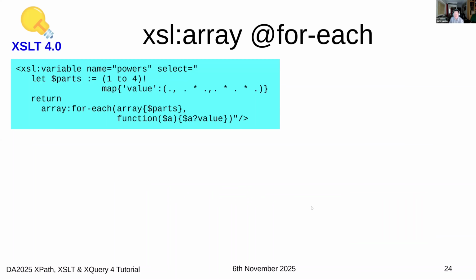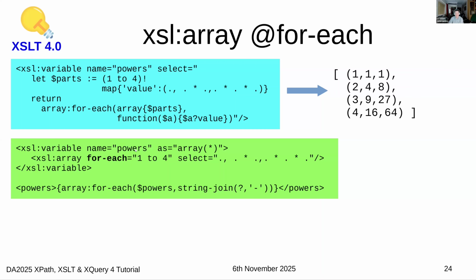We've got arrays. This is not yet an array instruction, and not yet finalized, but basically if you wanted to produce an array of sequences, it gets a little bit awkward. You have to do this sort of thing. So what we've now got is effectively a for-each instruction on the array instruction, and that basically says make an array member for each of these, and the value of that member shall be the select instruction.